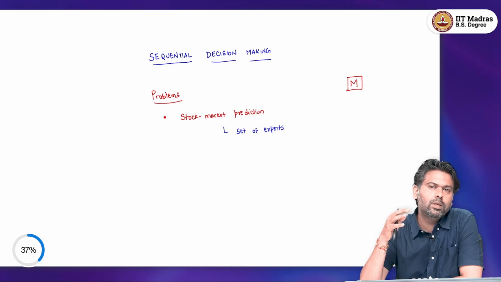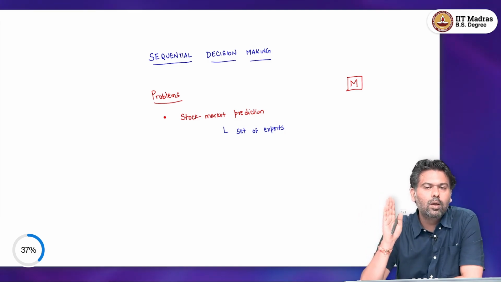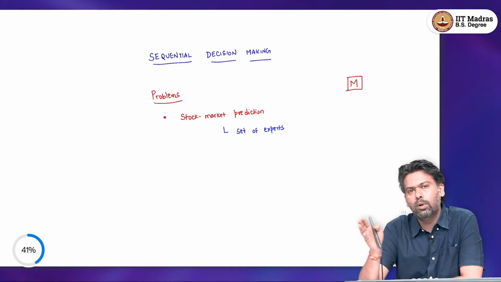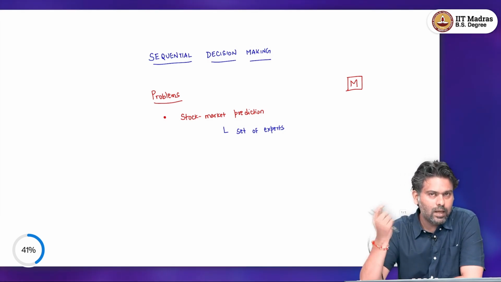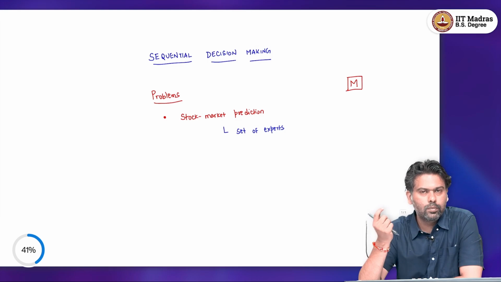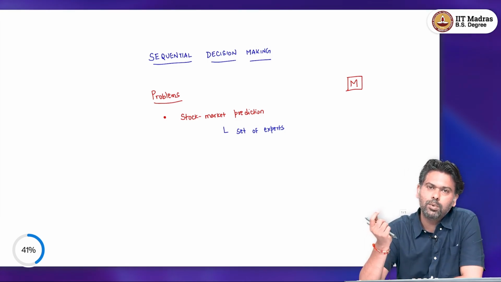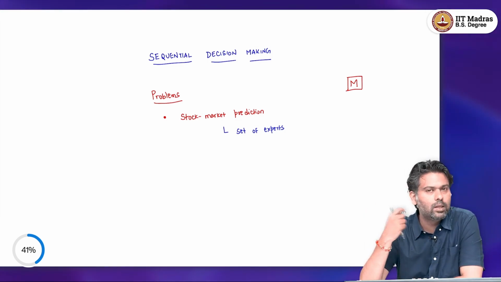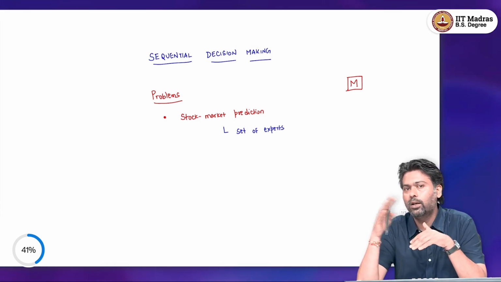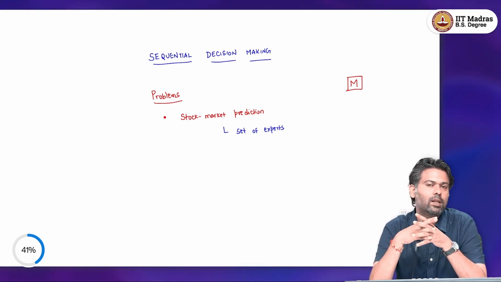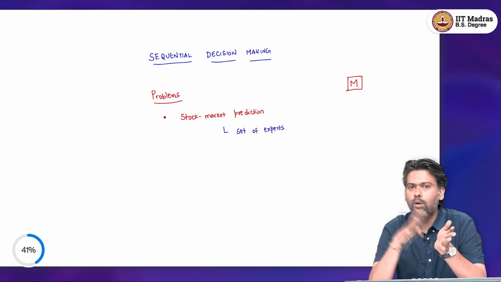Now the goal is to make good decisions. Now why is this a sequential problem? Because every morning this scenario repeats. The next day morning you again get up, and these experts are again going to give you advice, and then you are going to look at the advice and make a decision, and the stock market might react differently today. It's not necessarily that daily the stock market will either go up or go down.